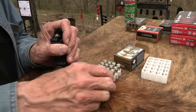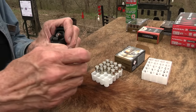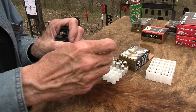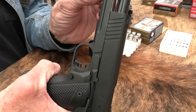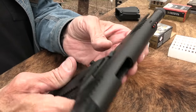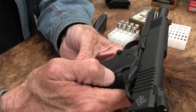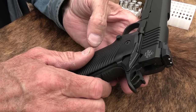It's a heavy gun and I would classify it as a range gun unless you've got a really nice holster. A chest holster would do well - get that weight up on your shoulders. Maybe in bear country if you love a 1911 with that single action trigger, this might be just what you need. It does have the full-length guide rod which I don't like - you need a little paper clip to take it down. Some people like the full-length guide rod, but I'm not one of them on any 1911. Then you've got your Picatinny rail. What really makes it a light pistol is the skeletonized hammer and trigger - otherwise it'd be heavy.